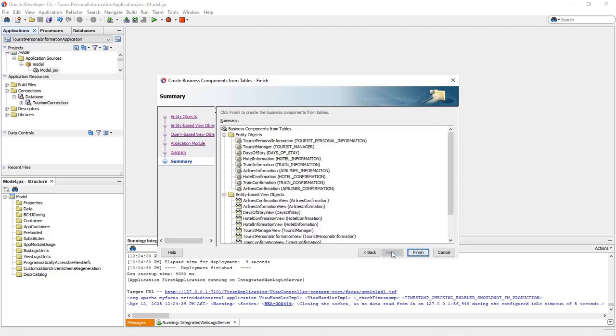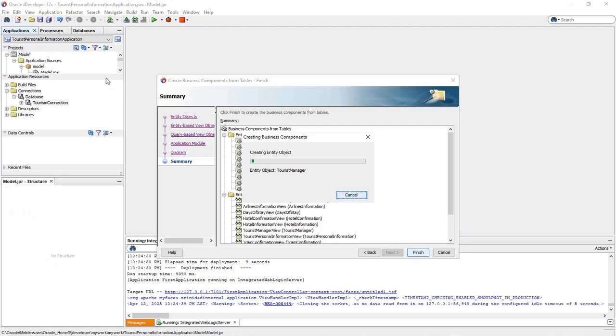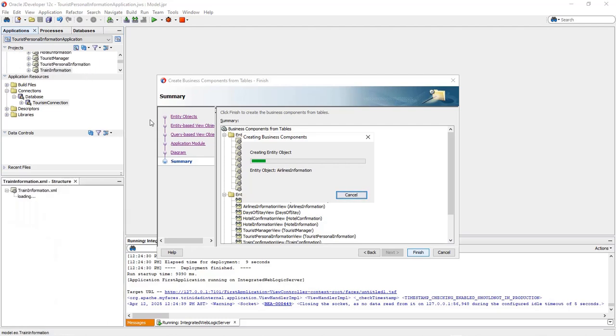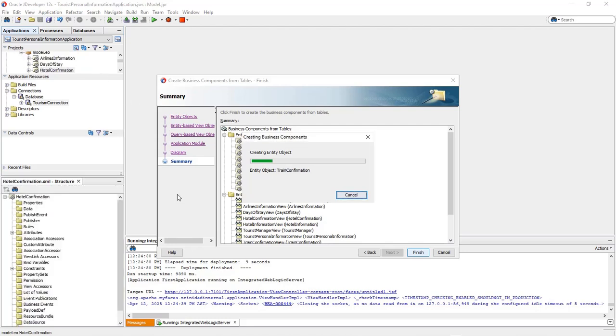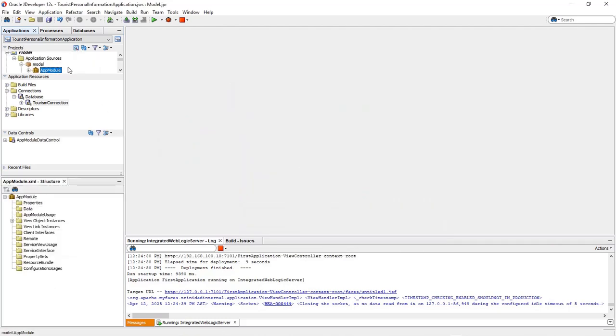Click next, and then finish. You can see it is creating the model.eo, model.vo and the application module. Let's save this. You can see in the data control all the tables appear.